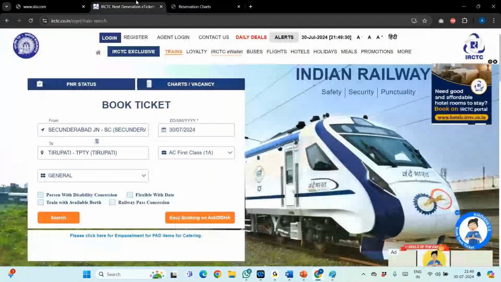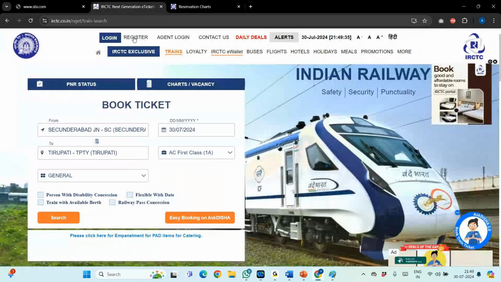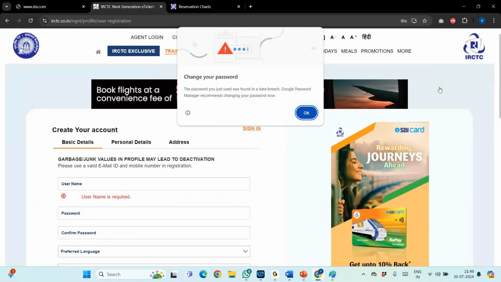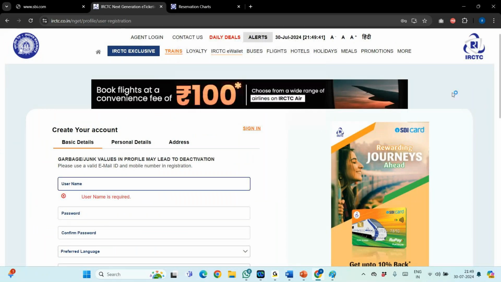See, simple. You see the register option here, right? Whenever I click on register and provide all these details, and I record this as a script, then definitely one user gets generated.